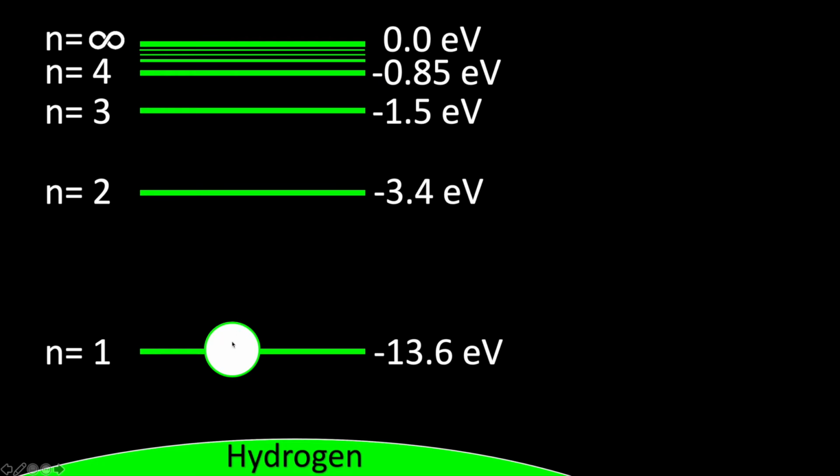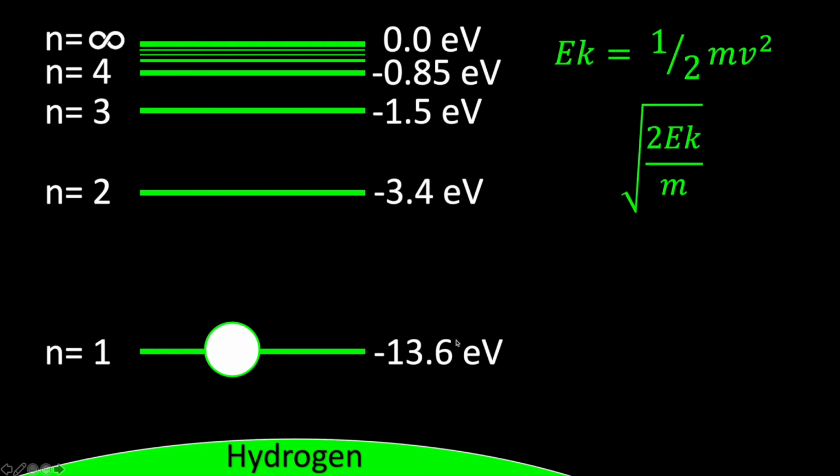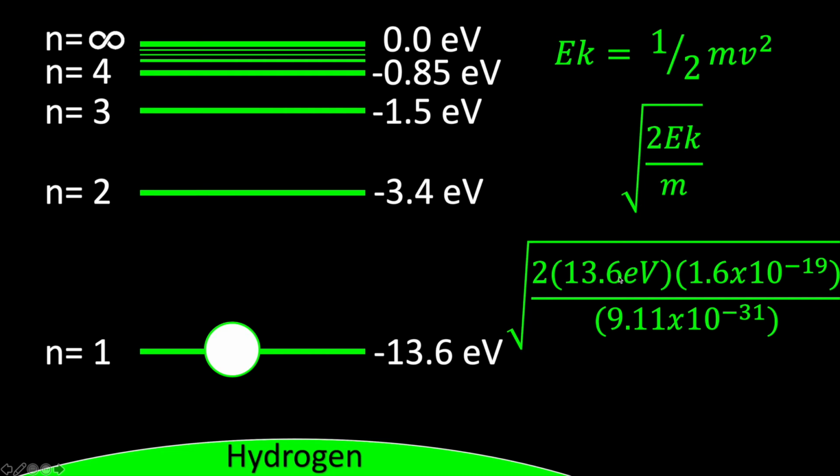So finding the wavelength of this electron could be a question you're asked in the course. How we would calculate that is the same process, just using this energy as our last example. I start with EK is half mv squared, and I would rearrange to get velocity. Now I'm going to plug in this 13.6 electron volts. We're not worried about any jumps here. It's the energy that it has at this level. So I plug in my 13.6 electron volts, convert to joules, times by 2 and divide by the mass of the electron. And I get 2.1857 times 10 to the 6 meters per second.